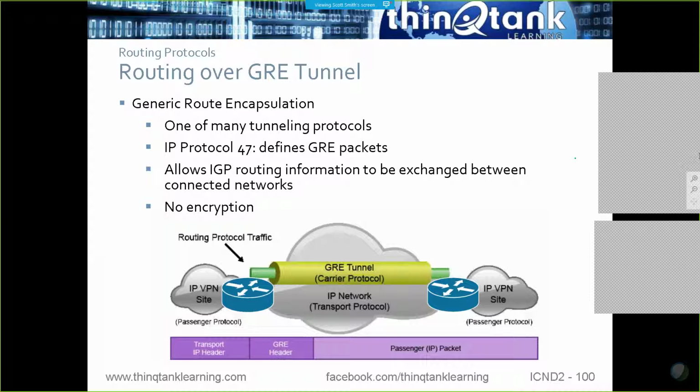What I do is I set up a GRE tunnel between the router on the left and the router on the right using a tunnel interface. And I take all of that EIGRP traffic and I tunnel it through the transport network so that the router on the left and the router on the right can become peers over an internet connection. Now, GRE is not an encryption protocol. So this tunnel traffic is not hidden from the internet.